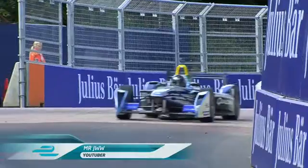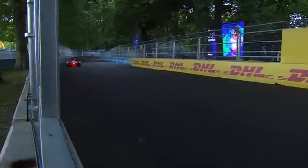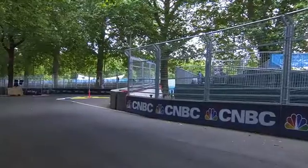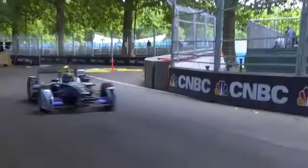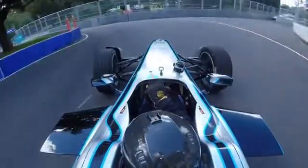Someone was telling me a story earlier that Boris Johnson, our London mayor, went out in one of these cars. And he didn't want to get out of it. I know exactly how he feels. But from my point of view, it's because I need to know what the hell I'm doing and have a much better time in it. Wow. Great experience. Great experience.